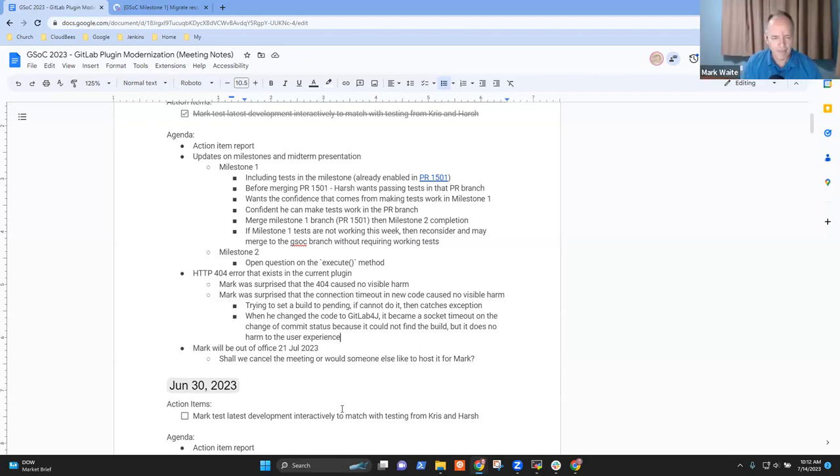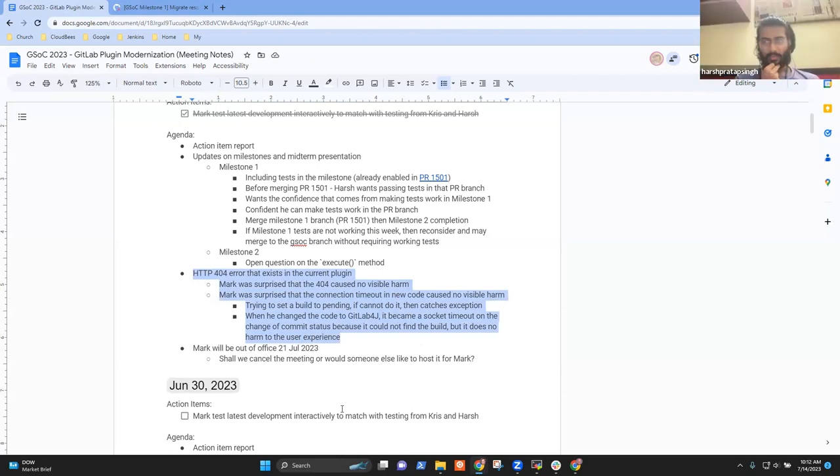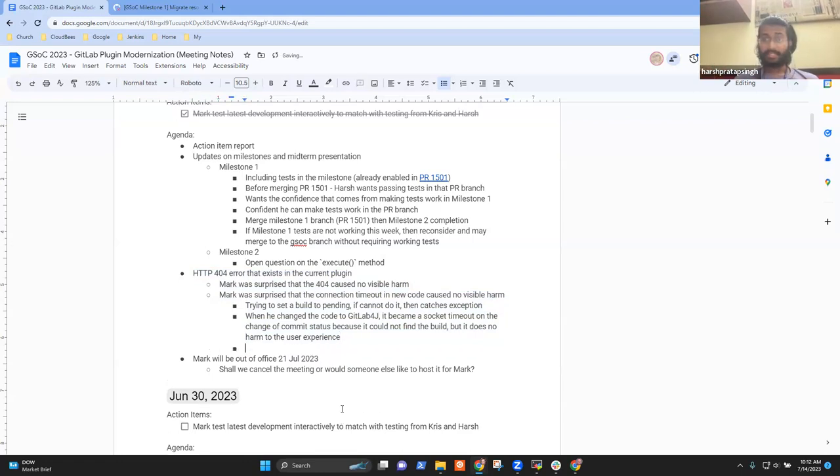Okay, that's a valid thing. I skipped it. Yeah. So that seems like you've already done enough investigation. You don't need to worry any more about that. But yeah, I'll still take a look because I don't know why it's not setting it to pending. There must be some reason, right? Are there any edge cases where it actually is able to set it to pending, or maybe I'm not testing it interactively properly? So yeah, I'll take a look at all those things also.